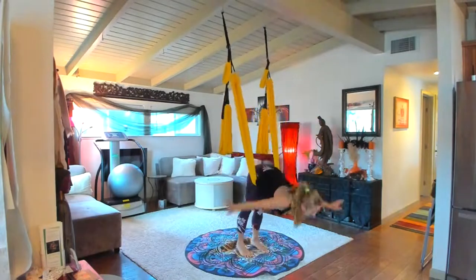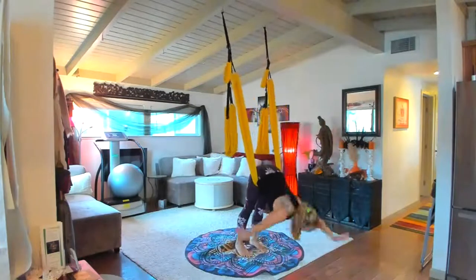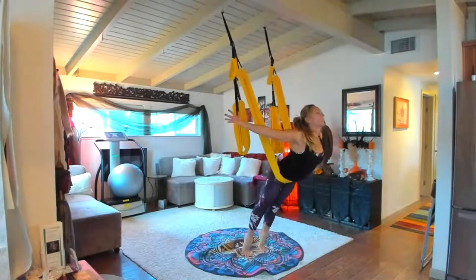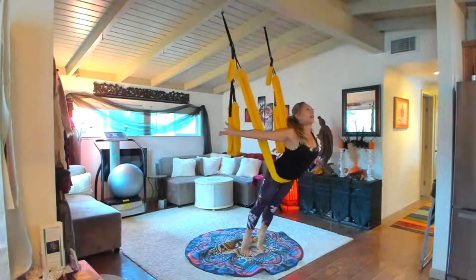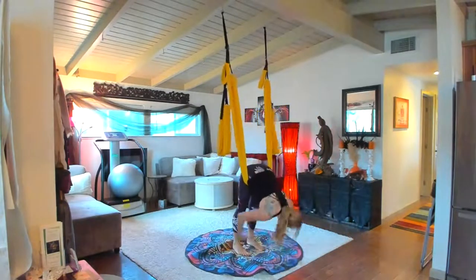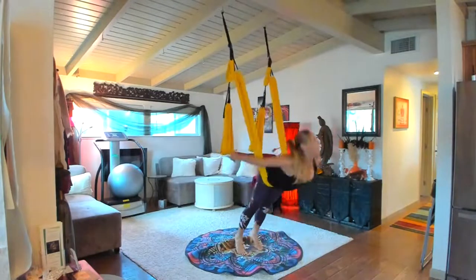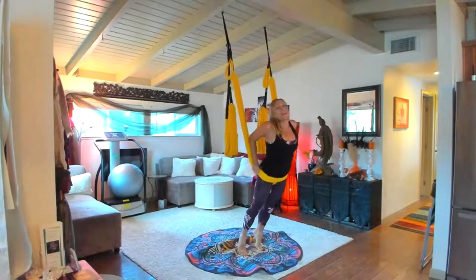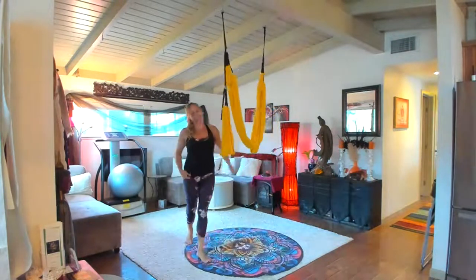Squeeze really strong. And lift, and roll back down, and lift, squeeze the back body, and lift, get really strong through the long muscles of the spine, and lift. All right, come on up. Woo! Okay, we're halfway there.